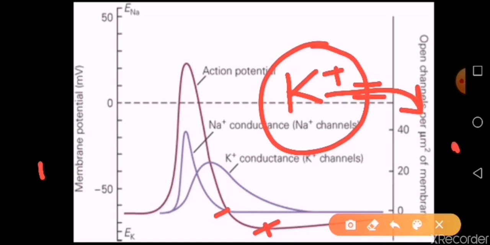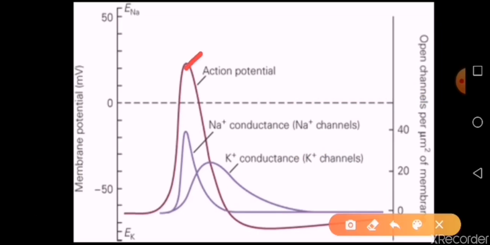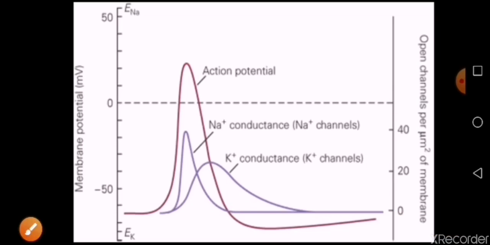بكل الاحوال نحن عم نحكي عن من هون لهون مثل ما حكينا قبل نقصت الالكترونيجاتيفيتي وتحولت الالكترو بوزيتيفيتي بسبب دخول البوزيتيف ايونز, بعدين from this point to this point زادت رجعت الالكترونيجاتيفيتي بقلب الفايبر لانه البوزيتيف ايونز تركوا الفايبر لبرا فخلوا المكان الجواني نيجاتيف, وبهالمكان هيدا صار في زياده اكثر بالالكترونيجاتيفيتي لانه more K plus ions exit to the outside of the fiber. هو هن اسباب التغيرات اللي صارت قدامنا لل membrane potential during the action potential.